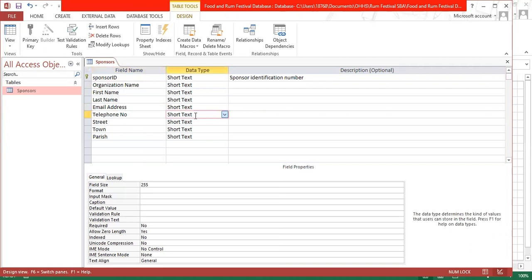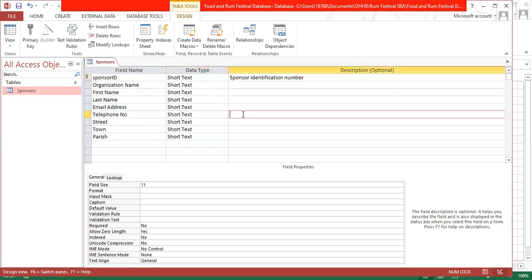For the telephone number, I'm going to put 11, because normally the format is you type 876 for Jamaica, 876, that's 3, and then the area code, say 456, that would be 6, and then you'd have had your exchange, which is the next 4 digits. So 4 digits plus 3, that's 7, and 3, 10. But I'll just leave it at 11 for the time being.